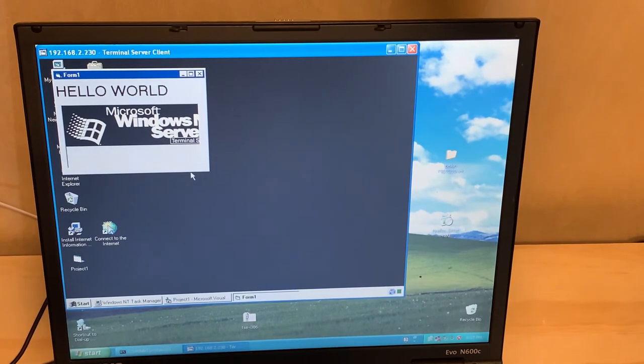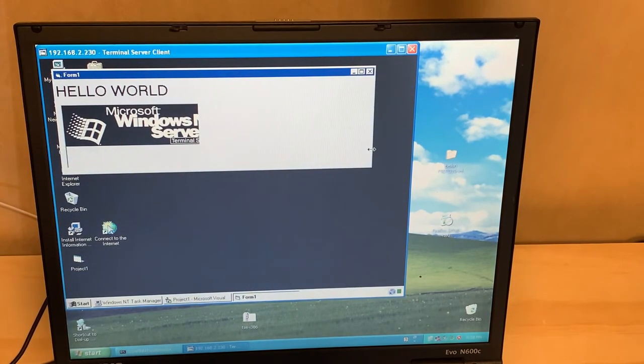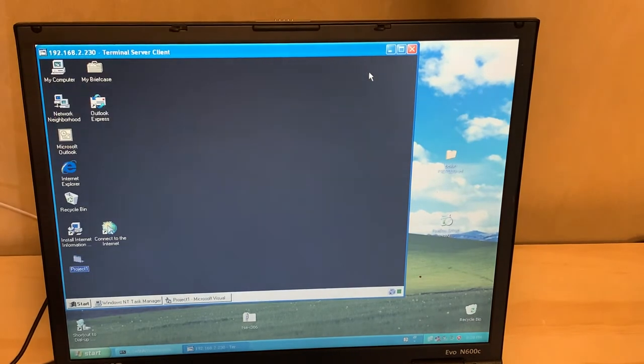And there you go. It's not pretty, but it works. And I don't know if I can expand this or not. If it gets any less ugly. And no, it doesn't. Oh well. So, I mean, it's kind of workable.